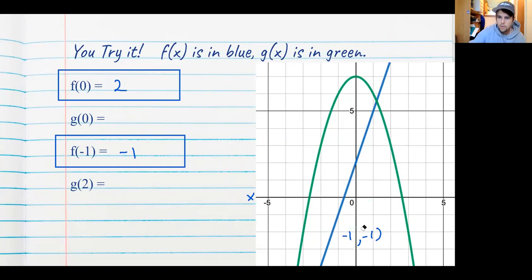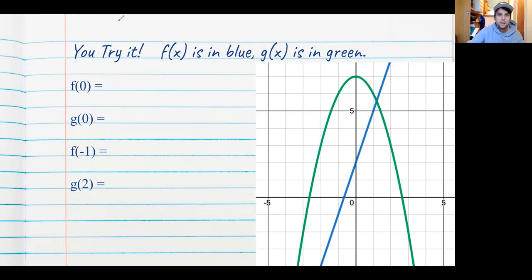Let's try another one on f. Let's just pick another random number. Let's just find f of 1 just to mix it up. All right, so f of 1. So we got to go over 1, positive 1. And we have to figure out the point. So our graph at 1 is all the way up here. So our output there is 5. Because this point is 1, comma 5. Input of 1, output of 5. All right, so 2, -1, 5. That's what we got there.